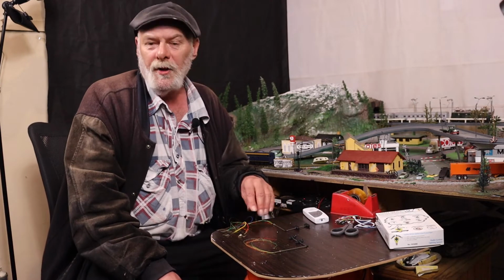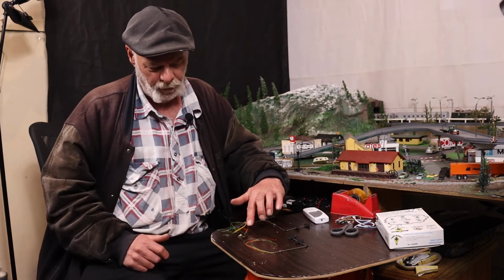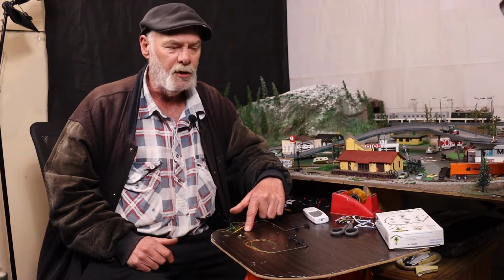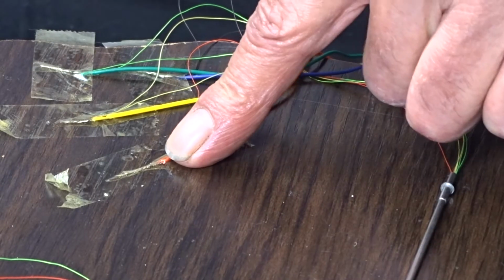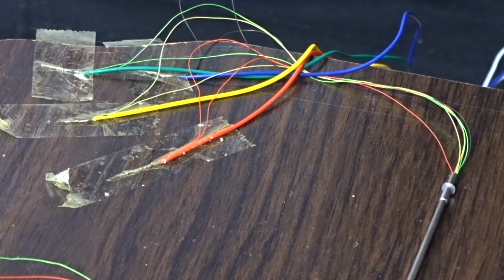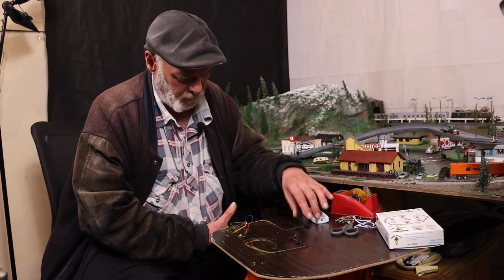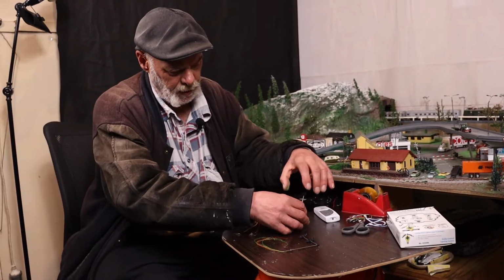Righto guys, I've stripped those back and I've actually wired them up and just twitched them, and I've put them under some sticky tape, and you'll see on the close-up. What we're going to demonstrate here, remember we're just really testing the board, and we wanted to see the lights working. Now I've got them working on the table. You can pick them up actually and show you like that.